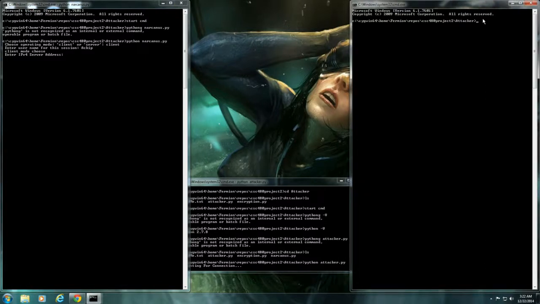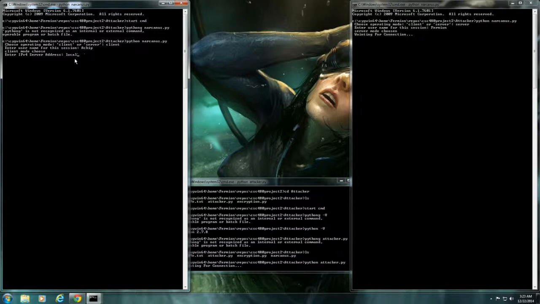You start your server. Okay, so the server is ready to connect for connection. The client, now you want to put the IP address of the server. In this case is localhost.